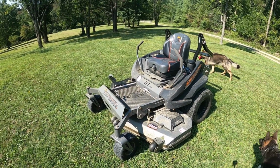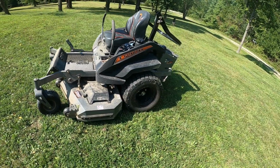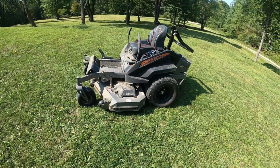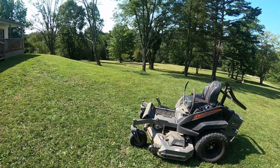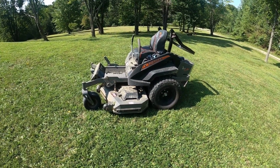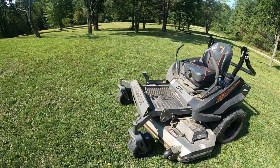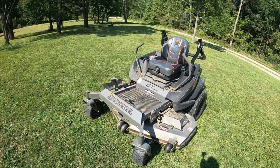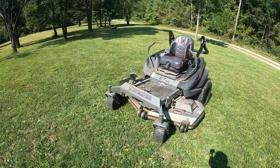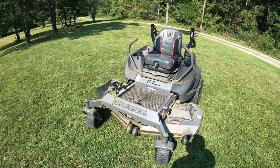So it was about a foot tall, and I had to cut a little bit slower than I would have liked to, but it actually still came out really good, as you can see. And it only took me about 30 to 45 minutes longer than normal. The grass was also wet. I started in the backyard and the side yard. It was wet back there, but when I got to the front, it was actually dry enough to just roll through it at normal speed.